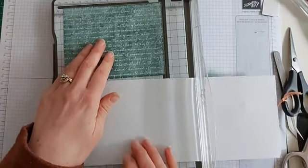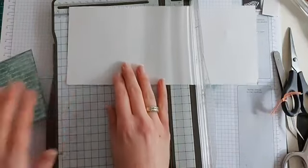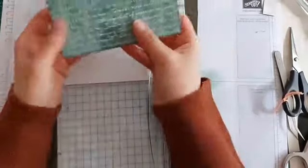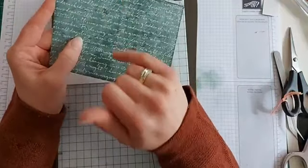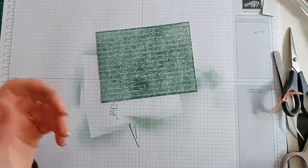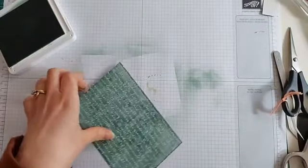Oh, no. Okay, so Glossy Cardstock is not currently available, so this is a little bit of a tease, but I'm sure you can find it either in your stash or at a local or another craft supplier. The reason I used the glossy is because I felt like I got a better blend in the base colour. But I would be interested to see, ladies, if anyone gives it a go with Whisper White, because there's absolutely no reason that it wouldn't work with Whisper White. I think you'd get more of that texture, but it would still work.